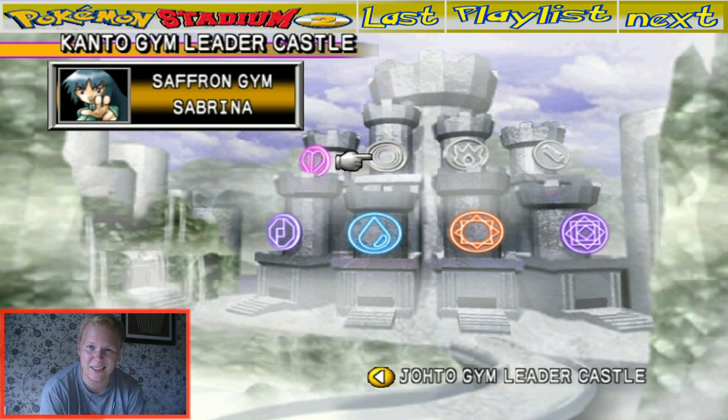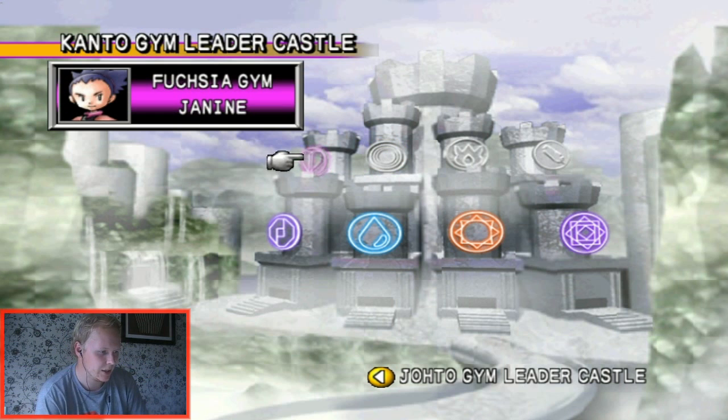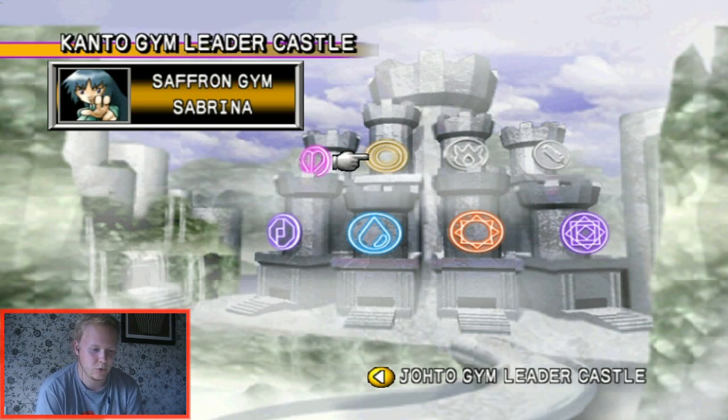When I take a look at the strategy guide I have made here on my desktop, I can see that I picked the wrong Pokemon for Janine, the Fuchsia gym leader. The Pokemon we picked for Janine are the Pokemon we are going to use for Sabrina. So if you want me to do a better video for the Fuchsia gym and Janine, just leave a comment below.